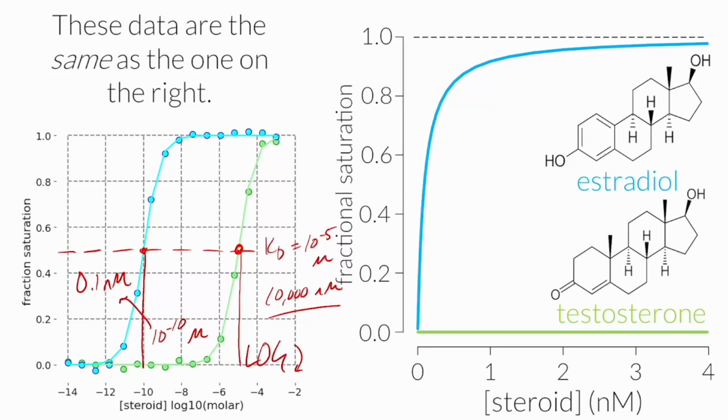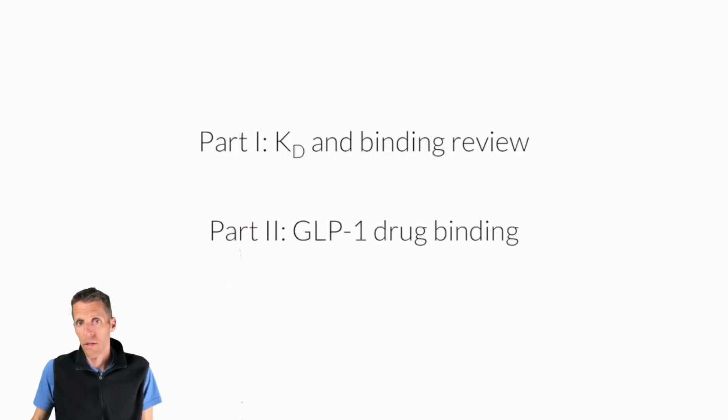Right? So you see data like this, you're like, well, what in the world? The curve looks totally different. That's just because people have taken a log, and that log lets you see more data on one curve. And the nice thing here is, right, we can see the difference in the KDs for estradiol and testosterone. Instead of just saying estradiol binds, testosterone doesn't over this concentration range, we can say, no, the difference in their KDs is in fact this 100,000-fold difference. Okay, so there we go.